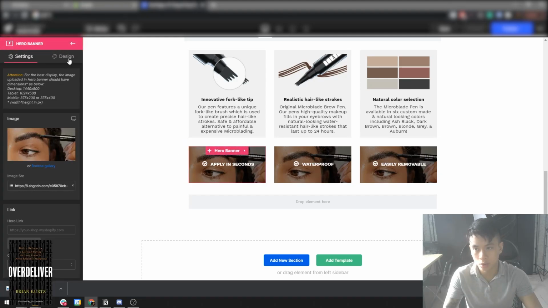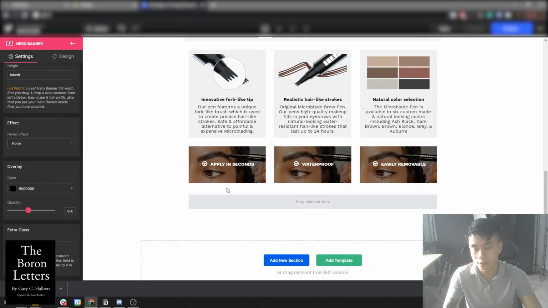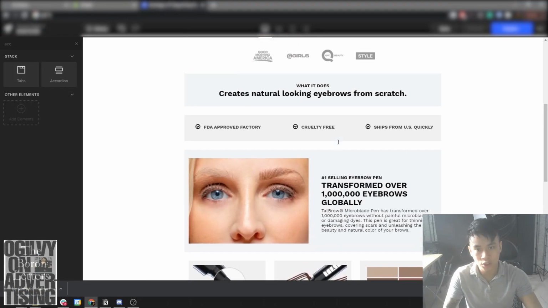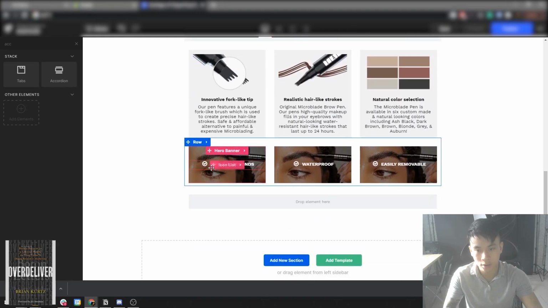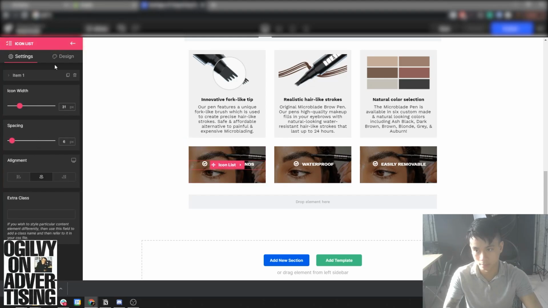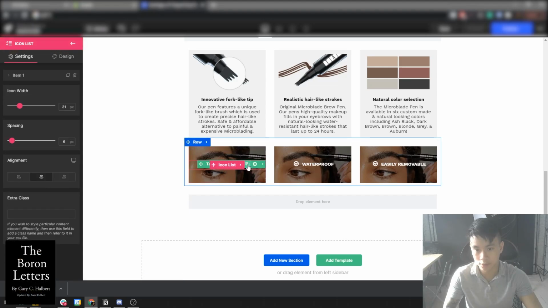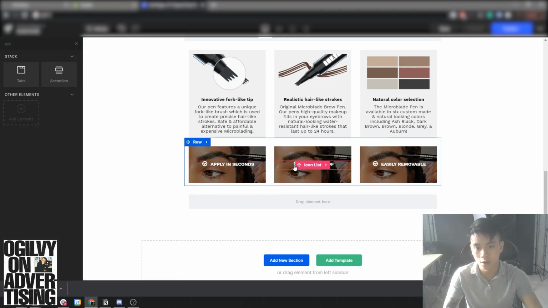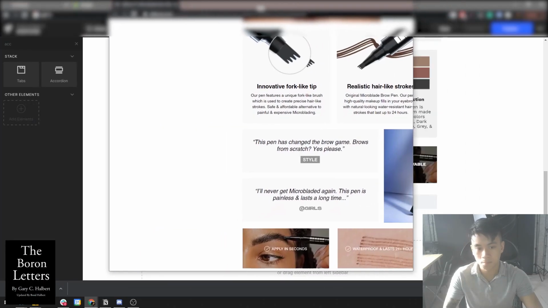You're adding your image. You're going to design. You're going to make sure the spacing and padding makes sense. And then you're going to add a black overlay so that our white text stands out. We're just duping the icon list from here, dragging it down onto the hero banner, and we're changing the icon color to white, changing this to white as well. Sorry, the font to white. So you're clicking on the font and then just changing it to white. Obviously, these pictures would be different, but this is what Tap Route looks like.